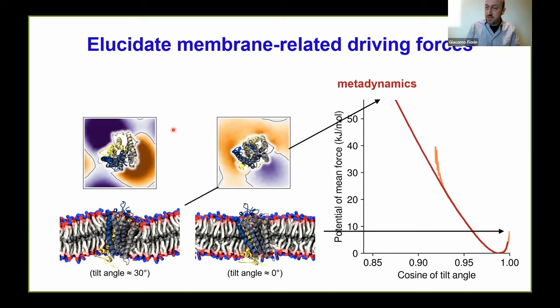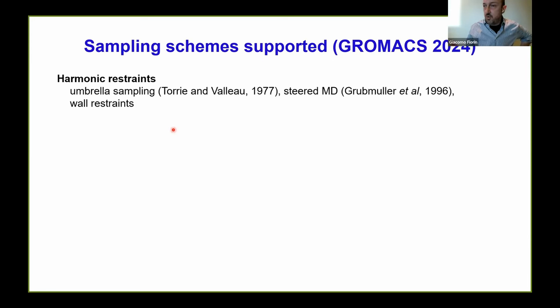Now, Colvars is a library for enhanced sampling methods with a fairly general purpose, so we have multiple algorithms supported. I'm going to speed up slightly because you're going to have this list in the PDF at the end of the webinar. Basically, we have harmonic restraints, as I've just shown you, that you can use, and you can use them not just for static restraints, but also to perform parallel sampling or to move them to do steered MD.